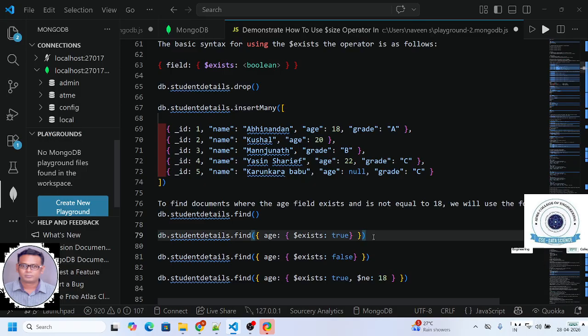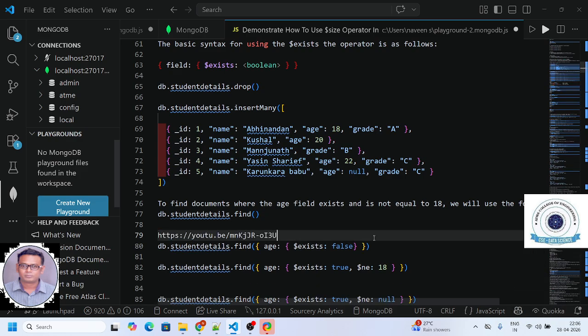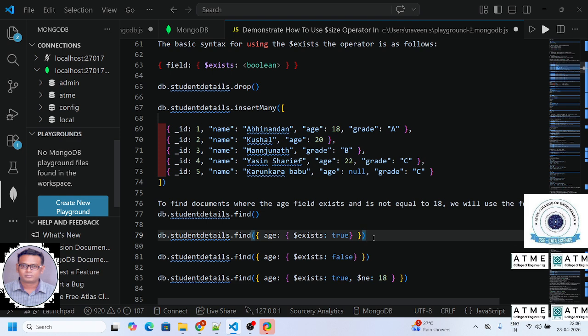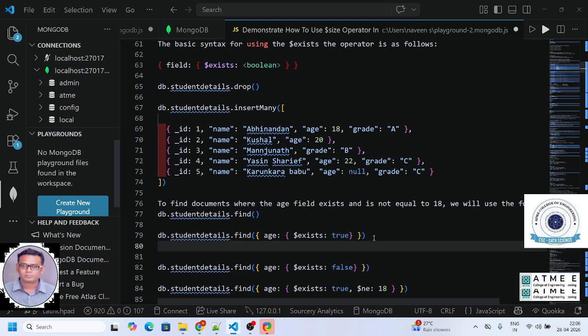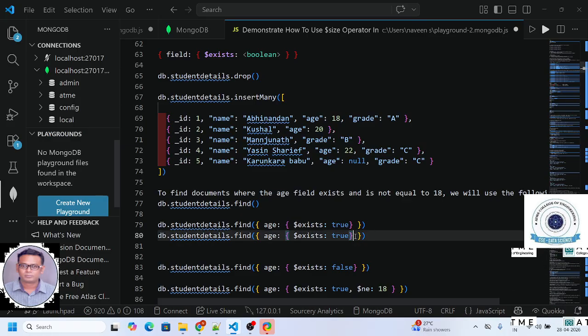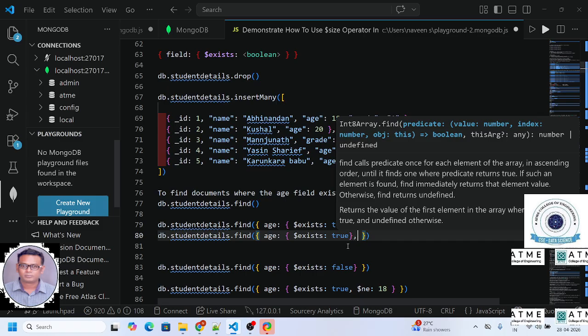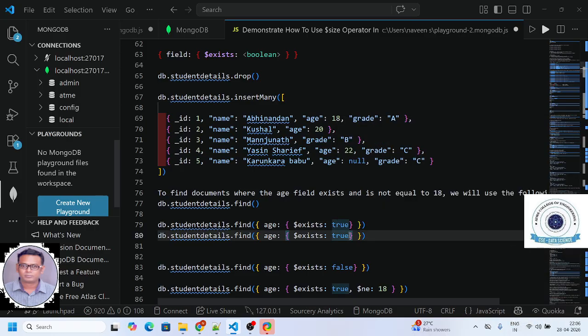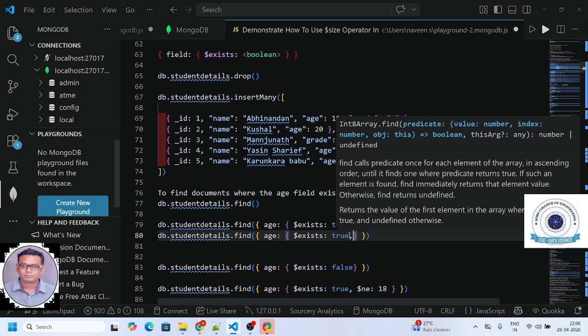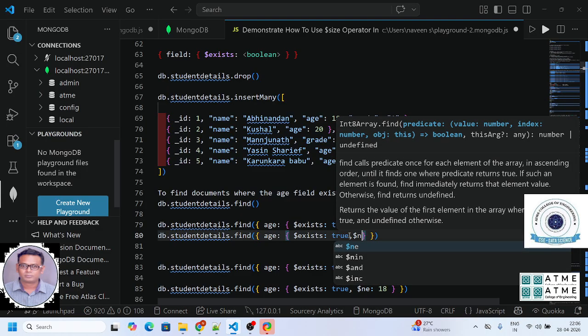Suppose you don't want to display records whose age is null. You can modify the query as follows. You can give a comma here, not equal to.